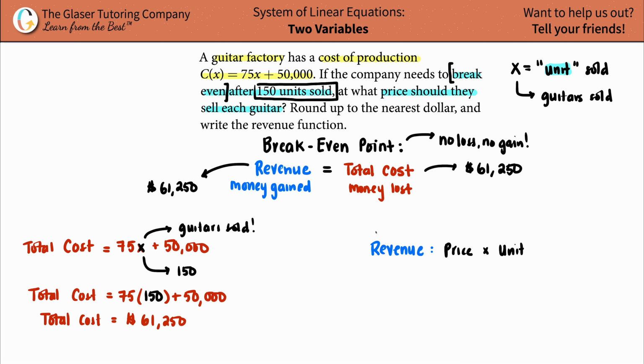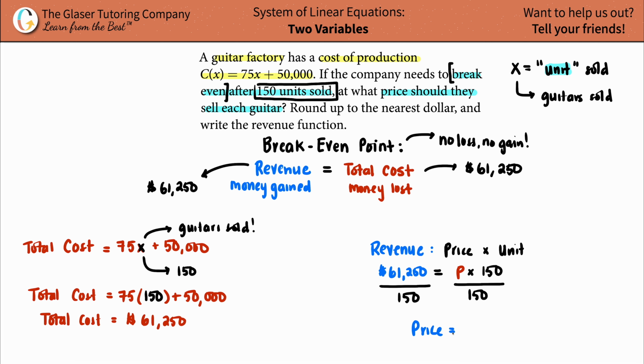Now, in this case, we know that the revenue to break even is $61,250. We don't know what the price is. So maybe if you want to say that that is a P, right? Times the units to break even. They did say that we have to do 150 units. So all I'm going to do is I'm just going to divide by 150. And my P value, which is the price, is, I'm going to take this, I'm going to divide by 150.